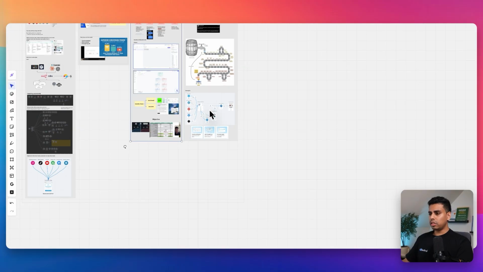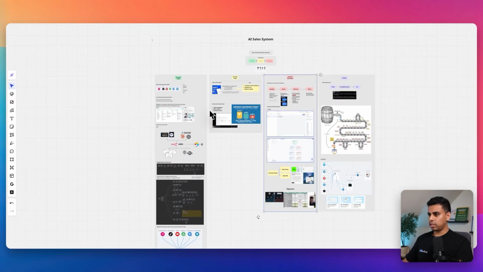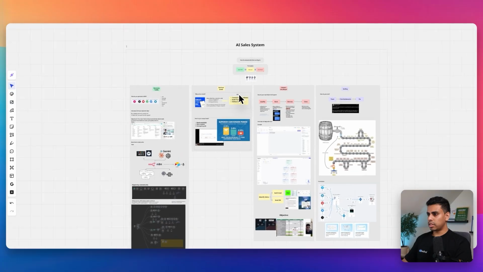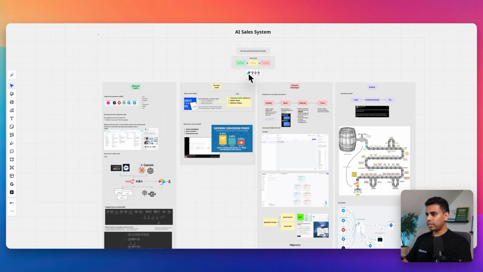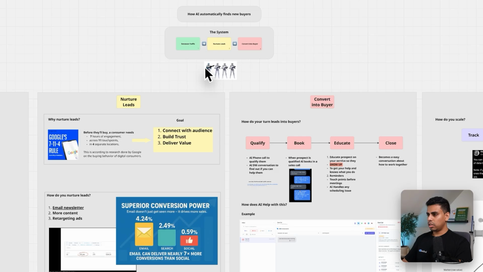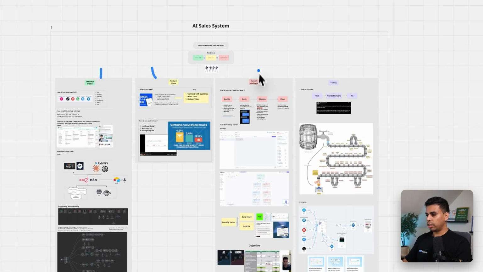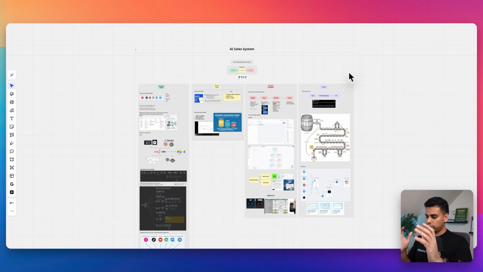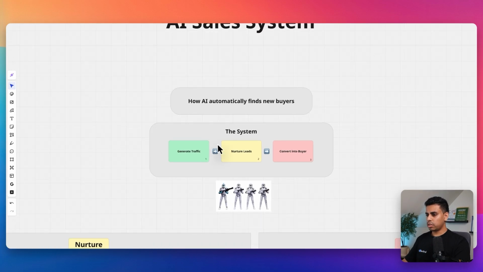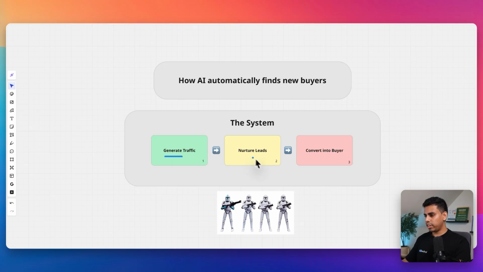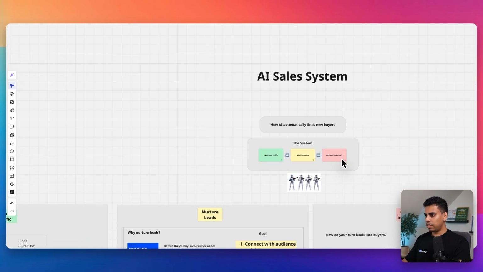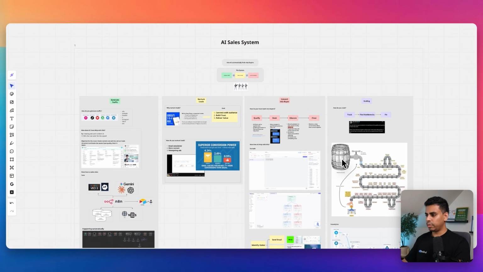And all these together, right, are part of one big AI sales system. But this is what we've been seeing that works really well, where we can use these clones to help in each part of the sales process, to make sure we use less human effort and use AI to do anything that's tedious or boring. When you dive in, it just becomes a matter of using AI to generate more traffic, nurture those leads, and convert them into buyers. And if you can do that at scale and track it and make it better and better, you'll probably have a business that scales more predictably.